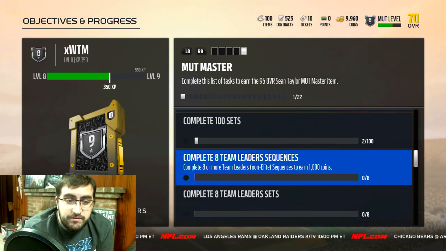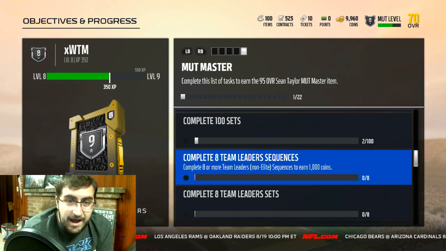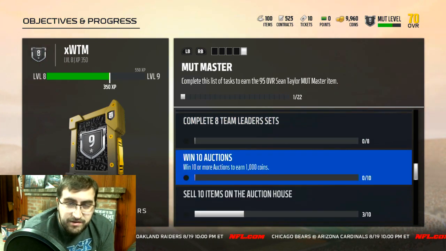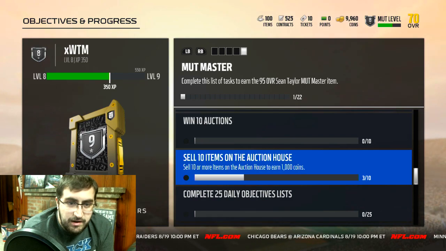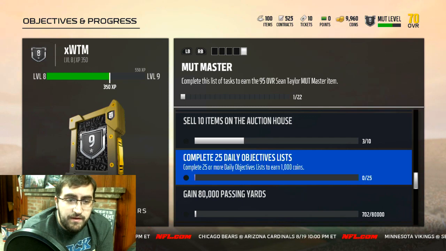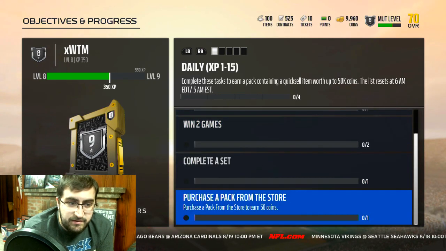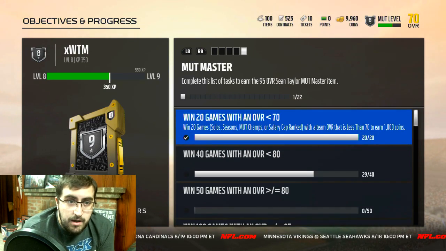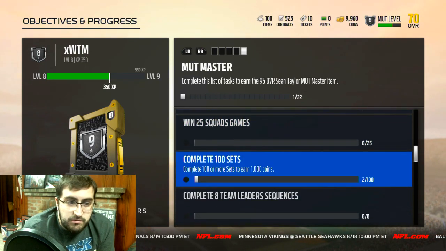Now those are pretty expensive, and also they're not even in the game yet, so we don't even know how expensive they are going to be, but they got to be at least a little bit of coins, if you know what I mean. So complete 8 team leaders, obviously kind of the same deal. Win 10 auctions, that's pretty self-explanatory and not out of the norm. Sell 10 items, that's kind of the same deal. Complete 25 daily objective lists, so that means you need to at least log in 25 days at some point, so that's pretty insane. That obviously goes back to these. That would be completing this entire list 25 times essentially, and you can only do it once a day, of course. So let's keep rolling through there.